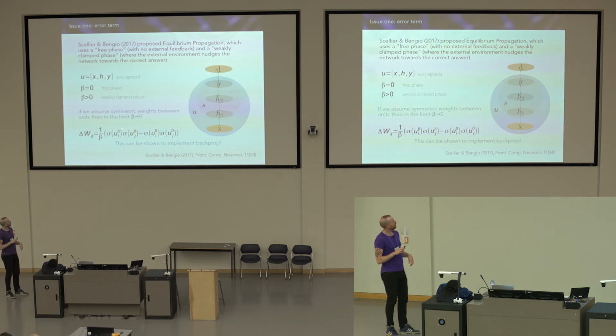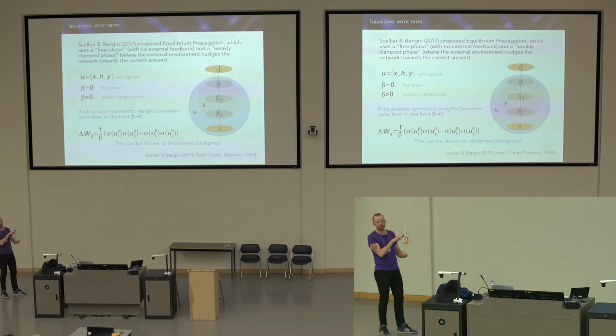So what they do is they take basically just the correlation, the multiplication of the activity of the hidden units and output units during the phase when the target is influencing the output, and during the phase when the target is not influencing the output. Now, to be clear, they have to let the network settle. So they put the target on, or they don't, and then they let the network settle to a particular equilibrium distribution, and then they take these products.